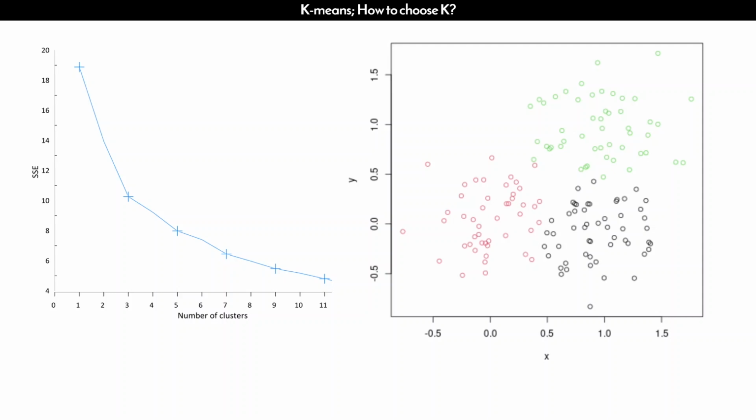In our case, we can see that 3 is the optimum because it shows a huge decrease in SSE. After that, for k equals 4, 5, and 6, it is nearly linear, and therefore k equals 3 is the best choice. On the right, you can see the algorithm applied to a set of 150 nodes, and it was able to divide the network into 3 clusters.